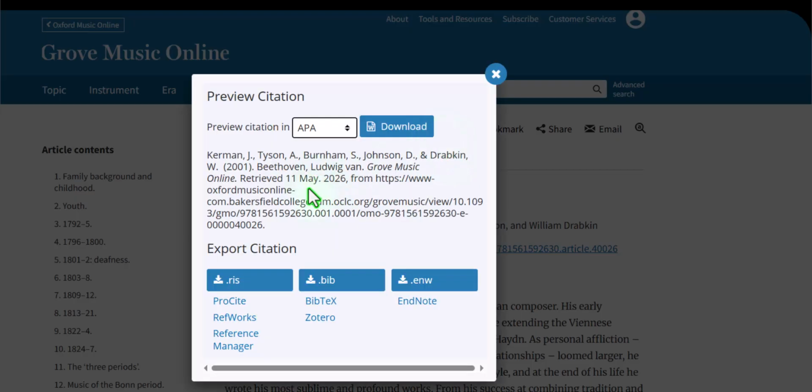And here you can select from APA, MLA, or Chicago. But just a note, always double check these references according to the specific formatting guidelines, because they are not perfect and they may need to be revised. But while you're working on your work, this is a good way to at least keep track of your sources. So either way, you would just click download here.